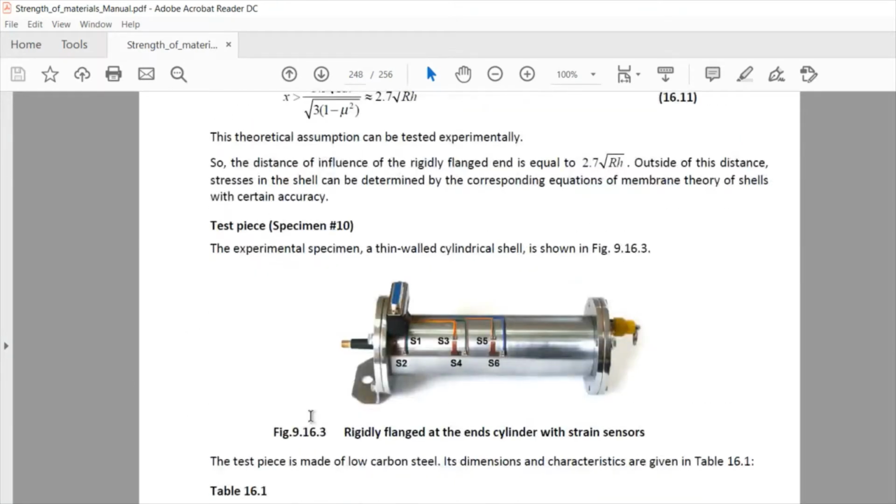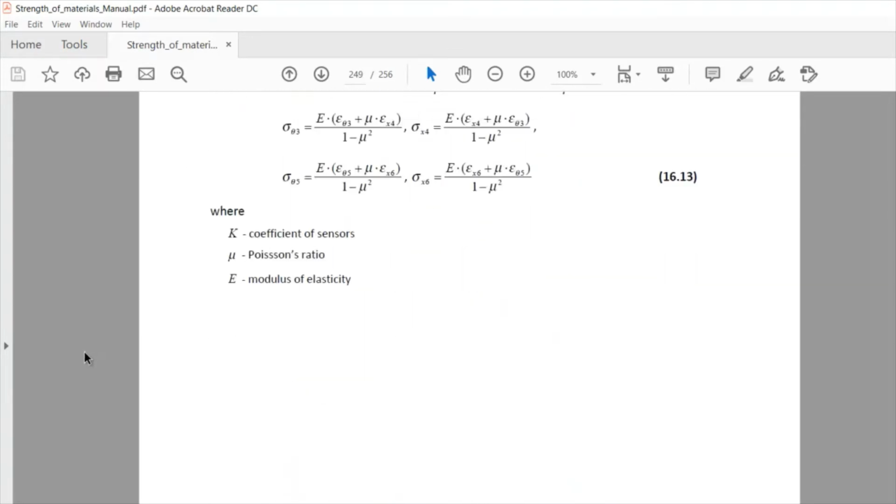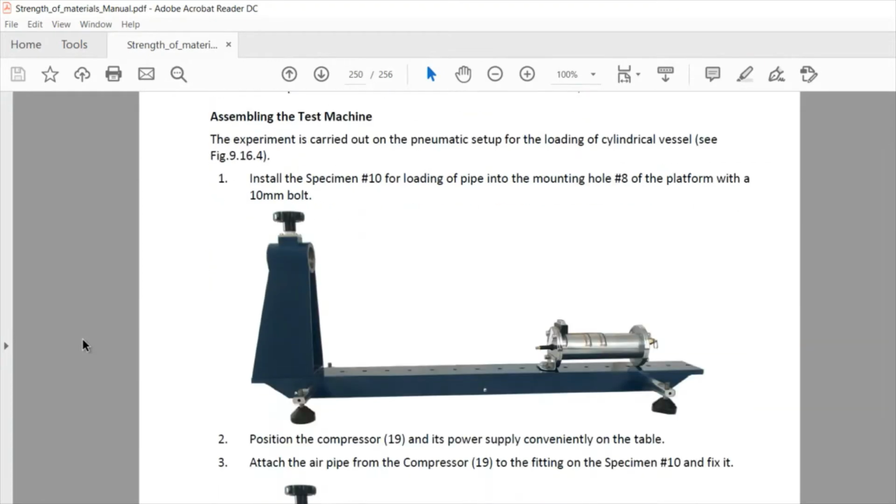If I go back to the specimen itself, this is our cylinder. We'll be able to plug the compressor in here, and we fill the cylinder with compressed air. We can control the value of pressure because we need a fixed pressure, and we have sensors number 1, 2, 3, 4, 5, and 6. Some of them will measure the axial, which is in the x-axis direction, and some of them will measure in the theta axis or theta direction. So let us fix our experiment and try to perform that experiment.